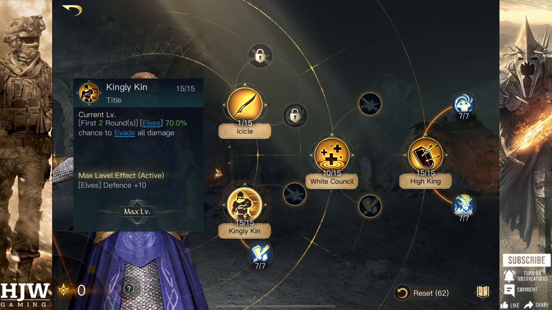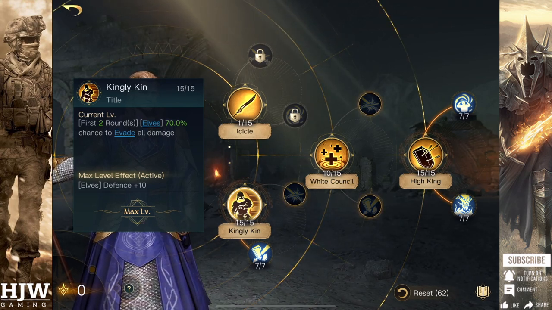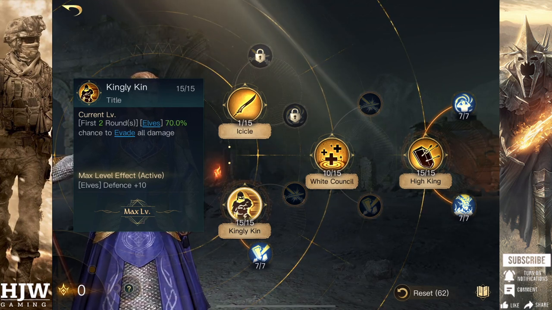Now, the reason that Gil-Galad is so strong against Witch Kings is this skill tree here, Kingly Kin. So what Kingly Kin gives you is, for the first 2 rounds, your elves have a 70% chance to avoid all damage. Of course, that pairs perfectly against the Witch King's convener, because he's dealing the majority of his damage in the first 2 rounds. So you have a similar chance to evade all of that damage in the first 2 rounds. If you can evade his massive burst damage in the first few rounds, then you're in a brilliant place to take him out after that.